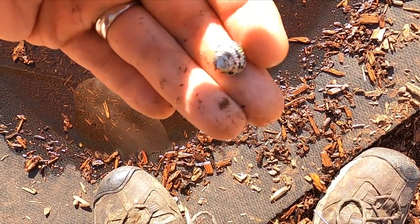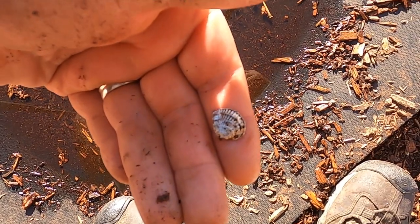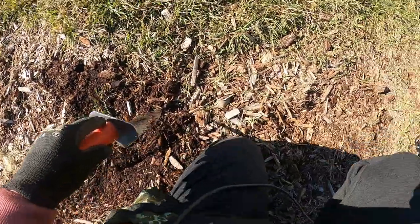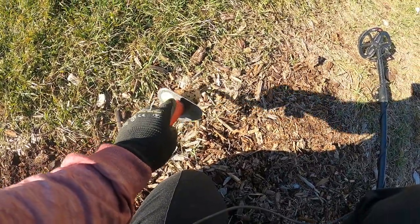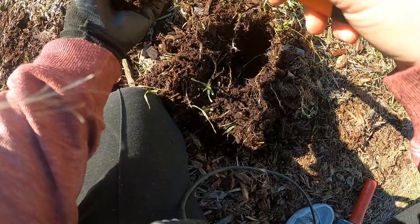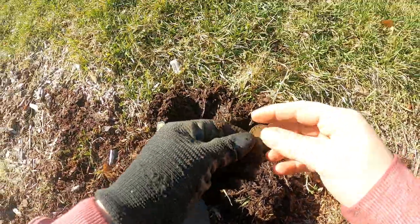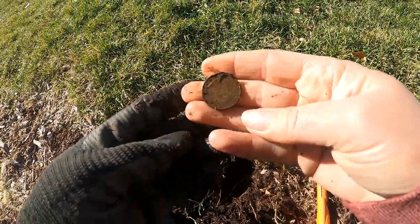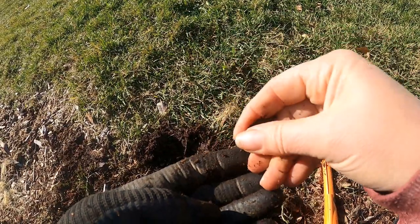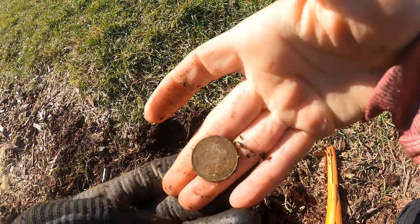I came up an 11, so it's also the right number for gold, but all right, let's see what we can get. All right, so right next to here, where we found a Lincoln penny, I have a 30 sound. Let's see what we got. Oh, there we go. I got a quarter. Is it? Yes, it's a quarter.